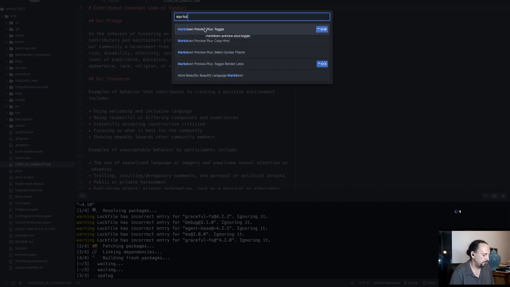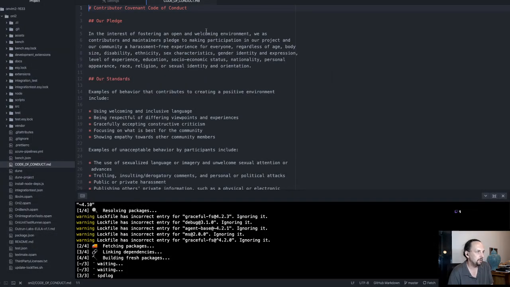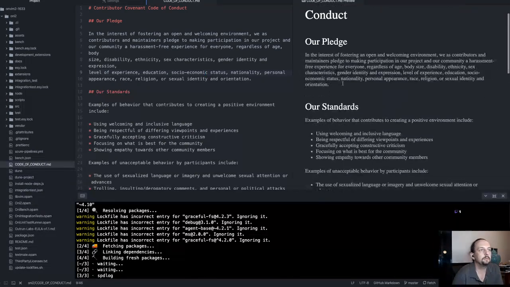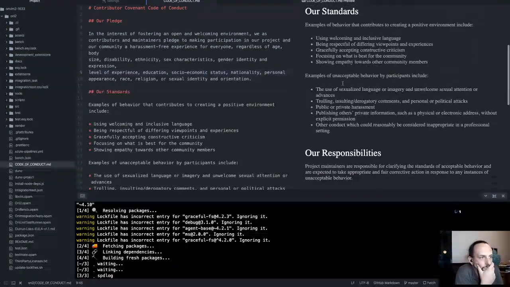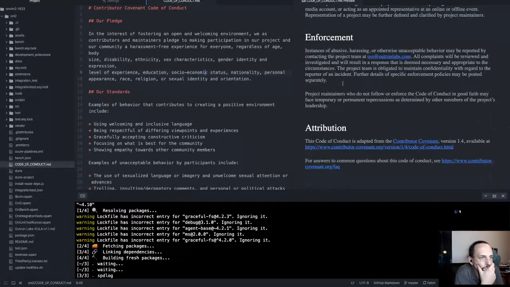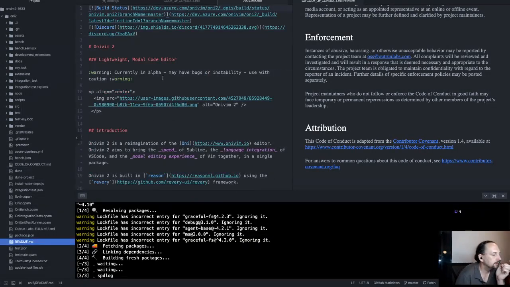Control Shift M. Control Shift M. There we go. Let's have a look at the pretty version if it's actually running. There we go. Okay, not much interesting there. Okay, readme got marked down.